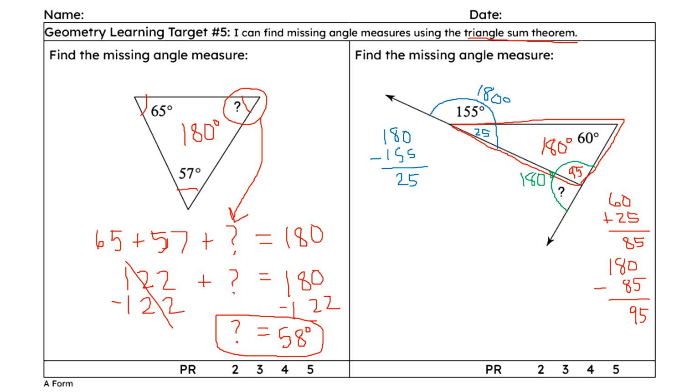So I can now take 95 away from 180 to figure out what that question mark has to be. All right, so 180, take away the 95, I believe, is that going to be 85? I think so. 85 degrees. I'm going to verify. Yeah, I just did that math over here. So yeah, that's got to be 85 degrees. So my question mark, that value I was looking for there, it's got to be 85 degrees.